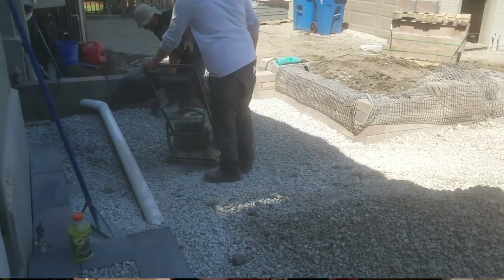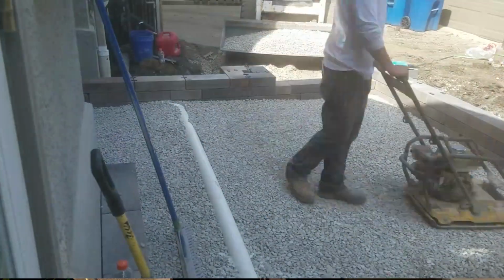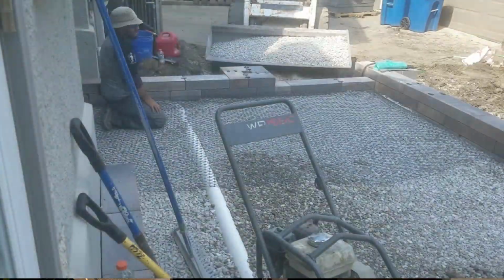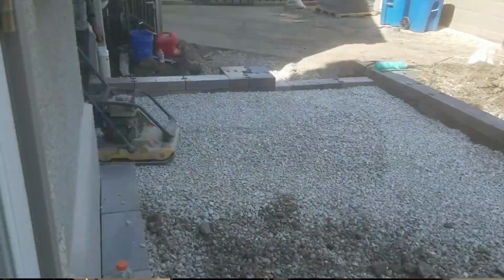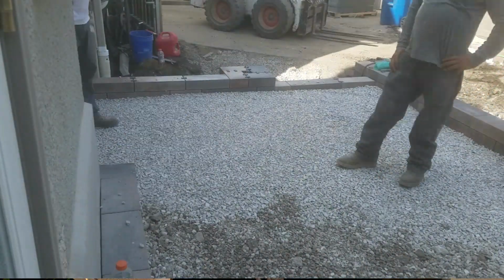We're using some GeoGrid, which I've mentioned in some of our other videos, which is pretty much just a triangular grid, with each triangle being smaller than 3/4 of an inch. You lay that down in between layers of open grade base. When you compact more gravel on top of that piece of mesh, it really strengthens up the base, because if anything underneath it were to shift, the weight of everything on top of it is going to hold all the rest of the gravel in place.